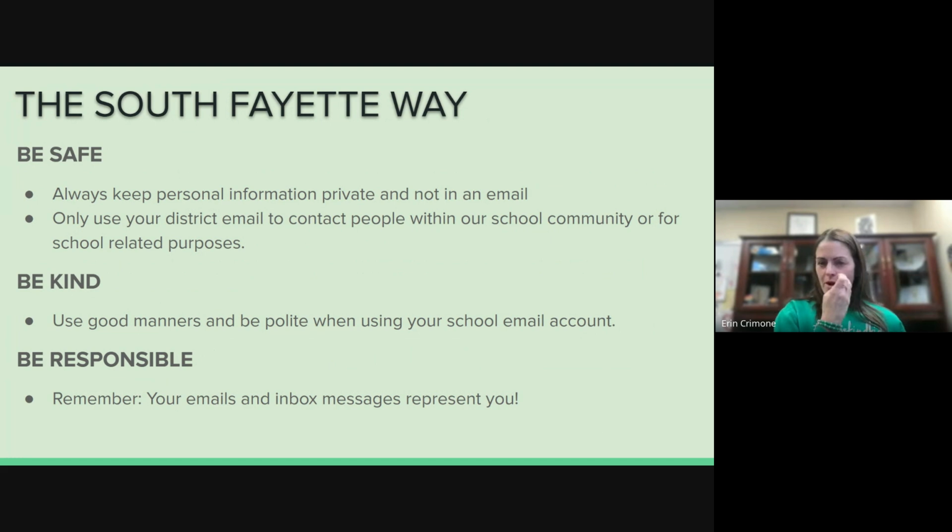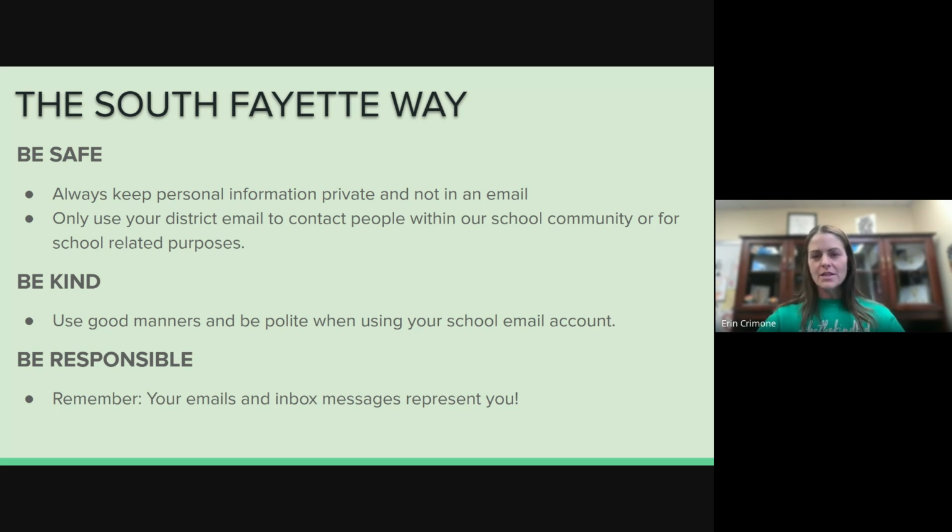And as Dr. Maurer was beginning to say, with the proper use of email, we talk about the South Fayette Way and how we always want to be safe, kind, and responsible. This is very much related to how we use email as well. Being safe, we always want to keep personal information private and not in an email.